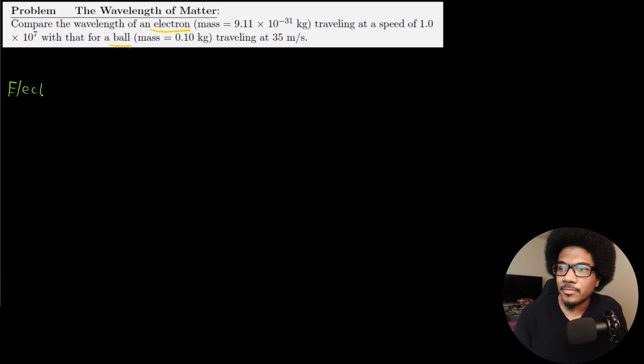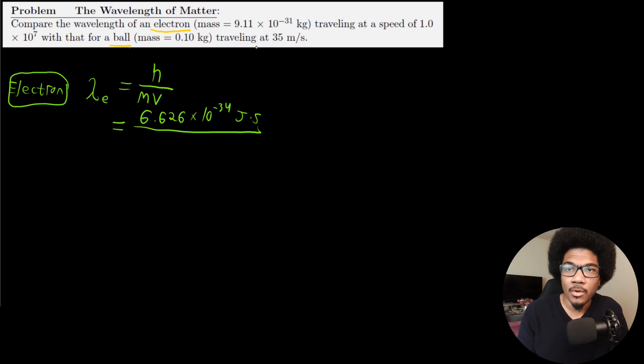So let's look at what we would get for the electron. For the electron, we're going to calculate its wavelength. I'm going to call it λ_e for the electron. And obviously we need to use the de Broglie wavelength equation—Planck's constant over the mass times the velocity. And from there, all we have to do is just plug in all the information that we know and solve. So we always have Planck's constant, that's going to be 6.626×10^-34 joule-seconds over the mass of an electron, which is given to us 9.11×10^-31 kilograms times the velocity, 1.0×10^7 meters per second.